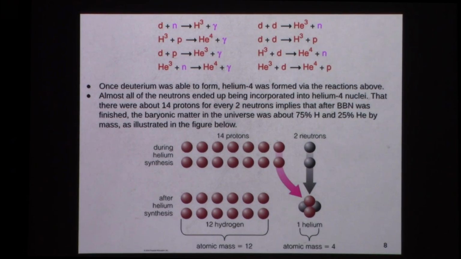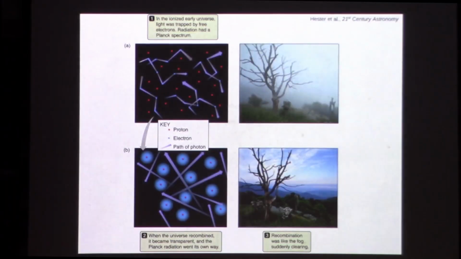Okay. What questions do you have? Now, of course, stars are making helium today, and so the amount of helium is rising with time, but most helium is primordial. Most of the helium in the universe came from this. Only a small percentage has been made in stars since then. So the overall chemical composition of the universe was set when it was 5 minutes old. Pretty crazy. Okay? All right.